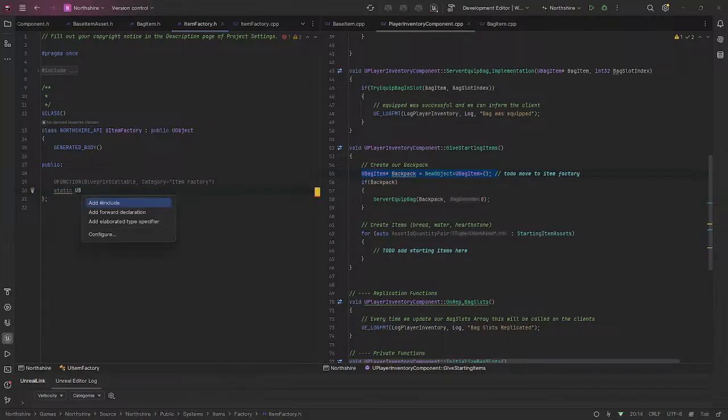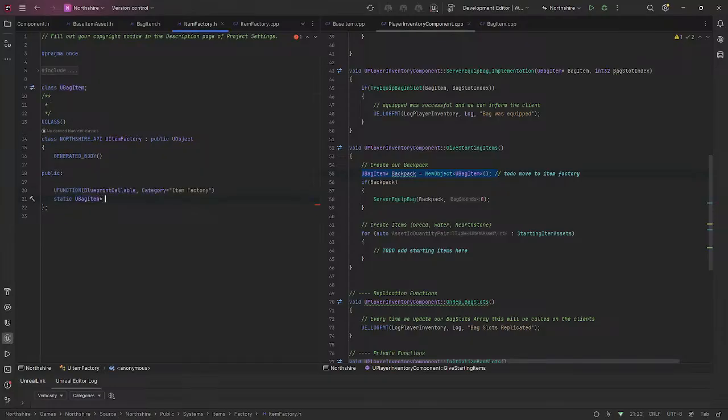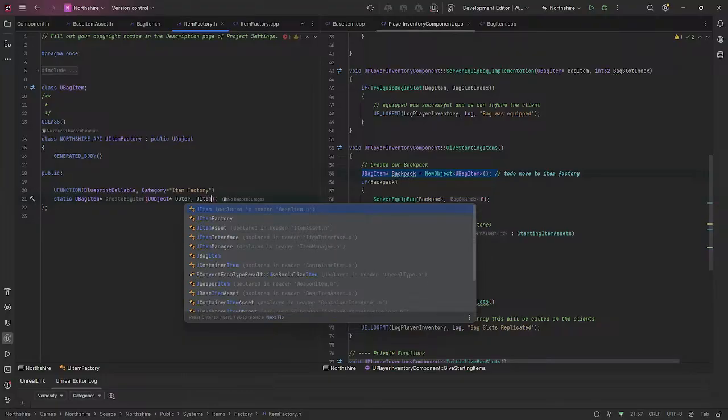This would be a UBagItem. Let me do static UBagItem pointer for declaration, and we'll say CreateBagItem. And there's a bunch of things it needs. Well, not really. It needs the outer, which is going to be our GetWorld, a world reference, and then it will need a UBagItem, or UItem. Should be a bag, a container. What do we call it?